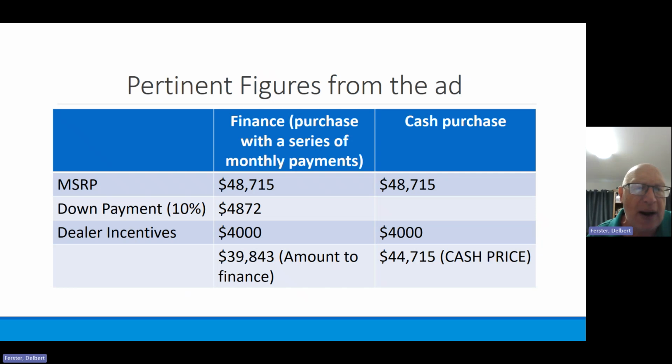And that, if you look, then says the amount to be financed would be $39,843, and we're simply subtracting away the down payment amount and the incentive amount from the suggested retail price to get the $39,843. Compare with the cash price, and all you see over there is the $4,000 being knocked off, and so now our cash price is down to $44,715. So that's what we're going to look at. We've got the amount we have to finance, whether we take it for 60 months or 72 months, and that will be something that we'll consider in terms of how much extra it costs to span it out over that extra year.